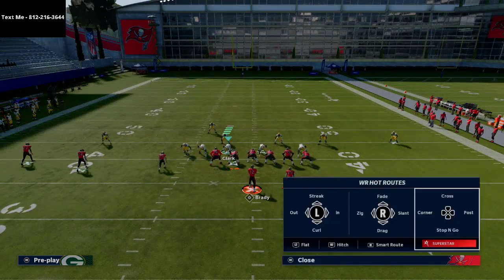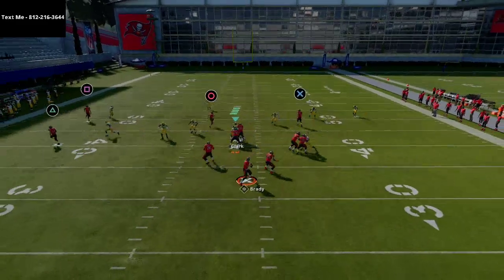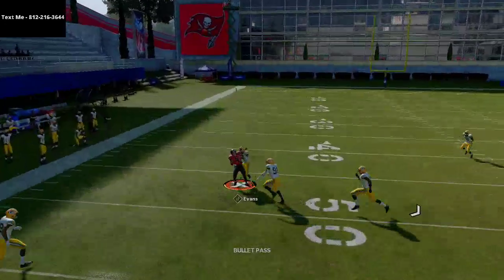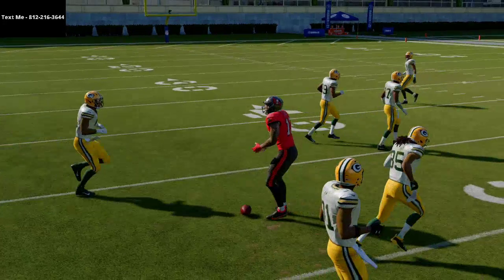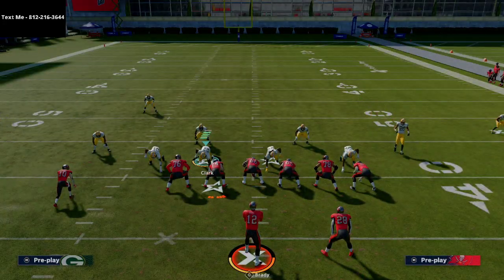Let me just show you this. This is curl flat to the left side. Watch this. You see, you can kind of fit that in. So you got to start asking yourself, okay, so on post route, what stops post routes? Well, as a general rule, middle thirds will stop post routes. Middle thirds will stop post routes, okay?